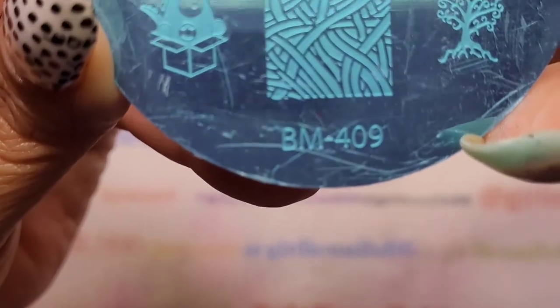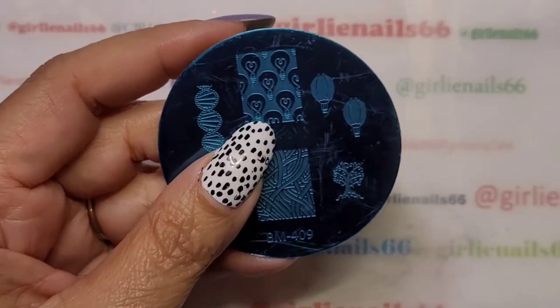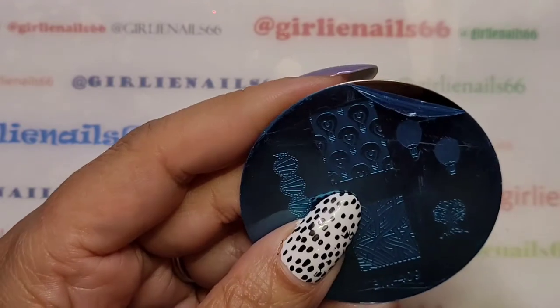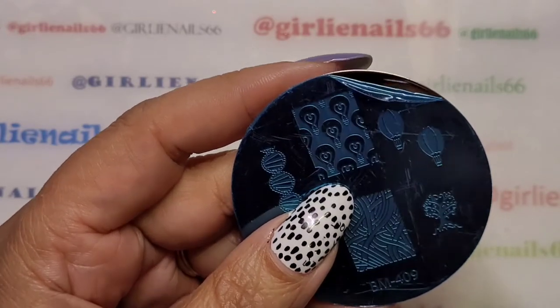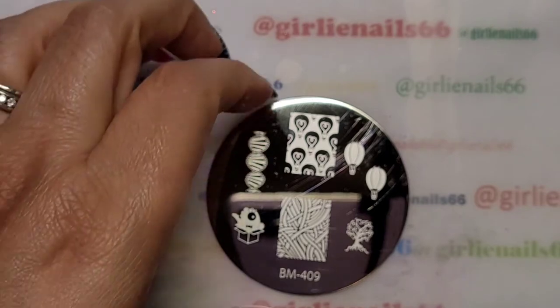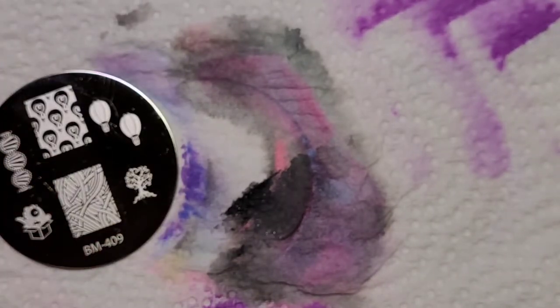Now this is a BM-409, so BM would be Bundle Monster, which is now called Maniology. So this plate's probably not available anymore. I had gotten a whole bunch from Nail Polish Canada when they had a big sale on, so I don't even know if they have any more. I lucked out and bought a whole whack of them when they were having a sale.